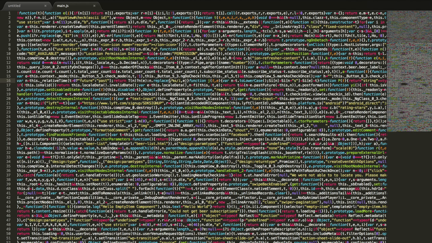So if the Untapped people had stored, say, some secret API keys that people aren't supposed to know about in here, I could probably search through this file and find those and then use that to hack into whatever it is that they're using. Or perhaps you have some kind of secret business logic, some kind of algorithm that you've worked on for a year, and it's your patented technology. If that was contained in your application, then people could reverse engineer that.